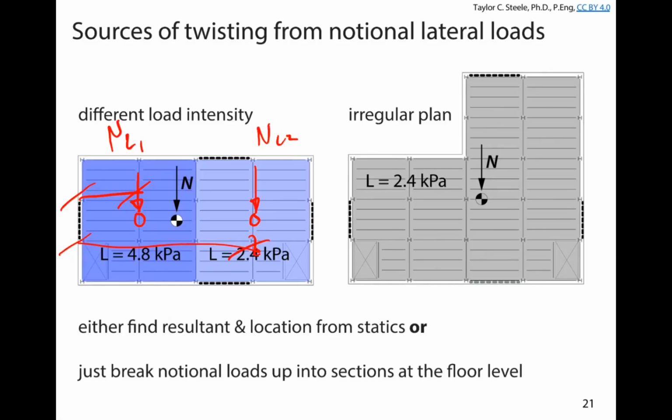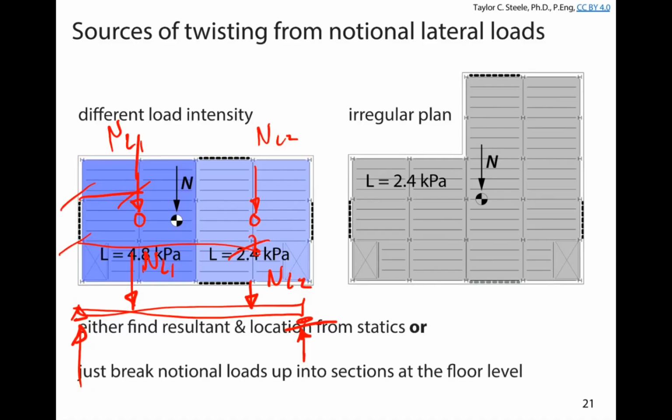Conversely, you can just literally only apply those 2 loads and figure out, okay, if I have a beam and I'm going to treat it as if it's simply supported, maybe instead of calculating a single notional lateral load, I'm going to calculate NL1 and NL2. And then from there, you can figure out what the corresponding reaction forces or what forces would be acting on your brace frames without having to calculate the resultant total notional lateral load.